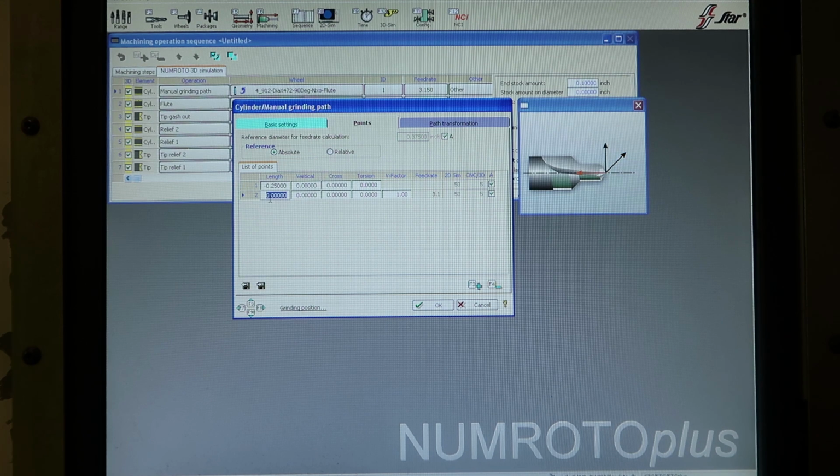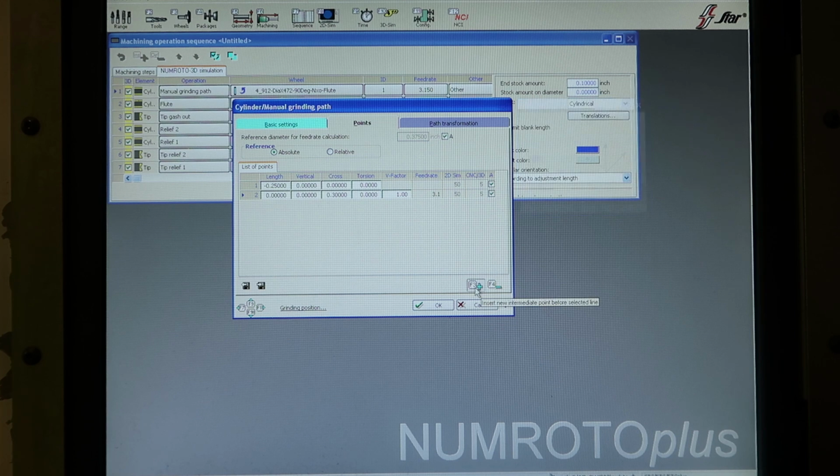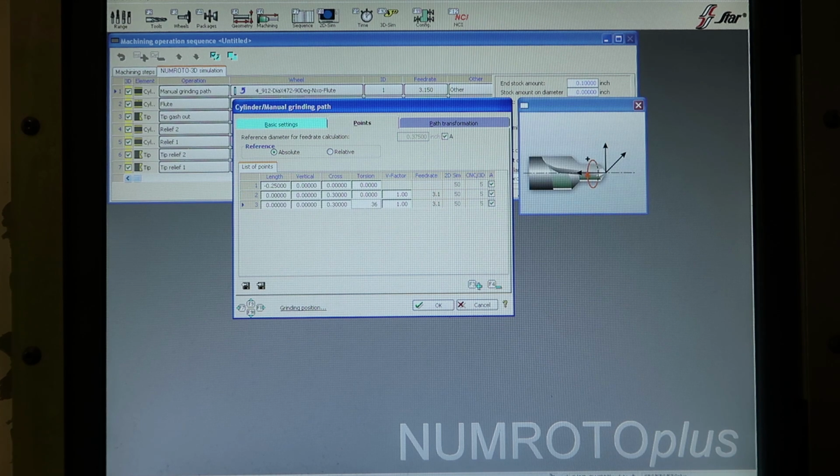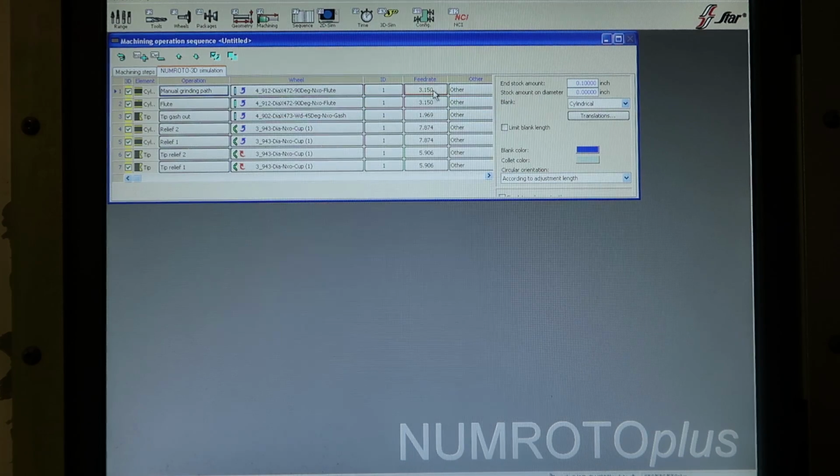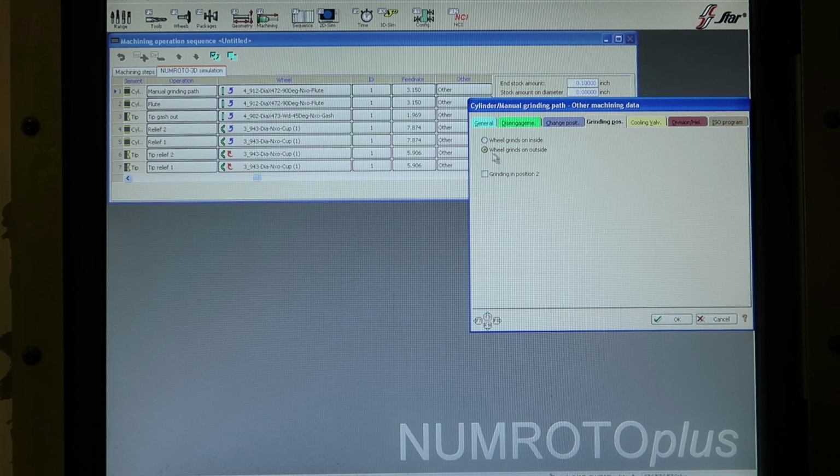Cross. Okay, we're going to be all right there, and then we're going to go, I'm going to just go to 0 for right now. I'm going to have to go further than that, and we're going to go to 0.3. We're going to have to look at this, and then we've got to put one more thing to rotate 360 degrees here. We're going to have to look at it on the graphics to see how it looks, and we've got to change the grinding position.